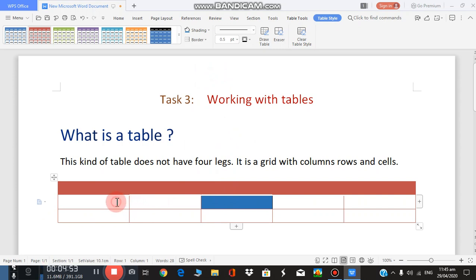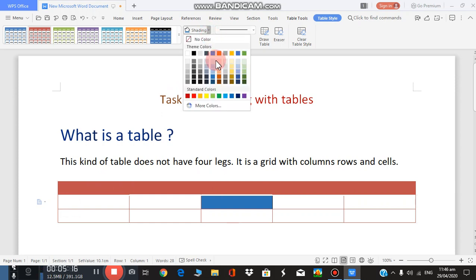Now I'm repeating it again: for selecting the shading and borders on your table, first you will click on the cell which you want to change, on which you want to apply shading and border. You will go to the option Shading and select the color of your choice.